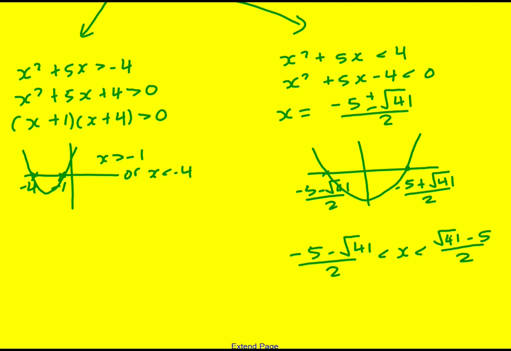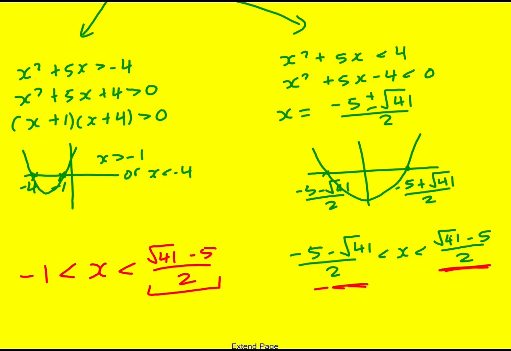So for both of these to be satisfied, it's going to have to be greater than minus 1. Minus 1 is actually greater than this. So it's got to be minus 1 is less than x, and then it's going to be less than the greatest value here. So root 41 minus 5 over 2. What I haven't quite figured out is why when we factorized it, we actually had a 1 here, and now I've got a slightly different answer. Just putting that into my calculator, this becomes 0.7-ish.